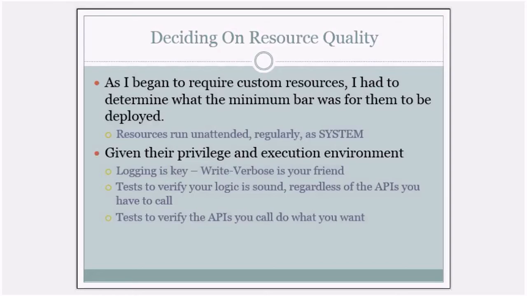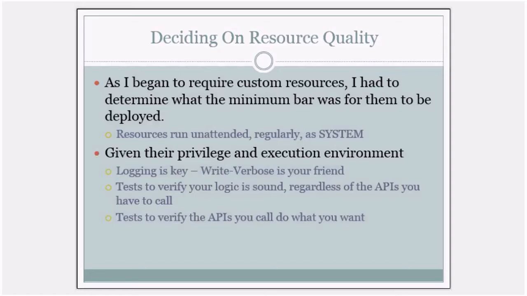And with adding that into my build process, I could make sure that everything worked just fine, or that everything should work fine, or should actually be able to load and execute as a DSC resource.